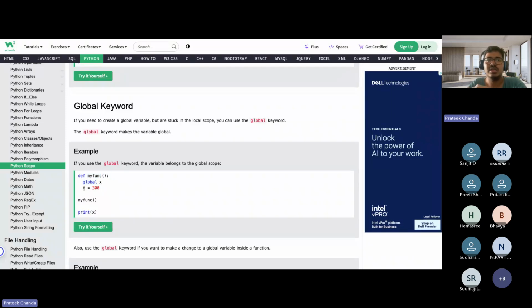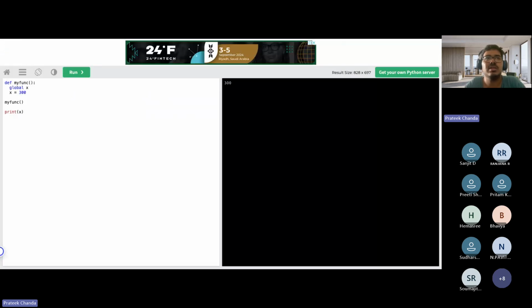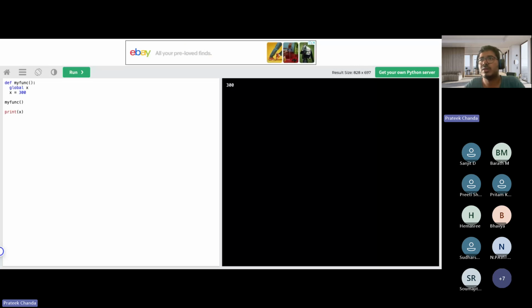For example, here, let's say x equal to 300. When I make a call to my function, I can access it, obviously, because x was originally a local variable to my function, but since it's now global, when I do print x, I can easily access it. Previously, if you remember, we were getting an error that said x is not defined, but now it won't throw an error, so I can just run this code with you to make a test. As you can see, it's a global variable, and when you print it, it gets the value of the corresponding item.